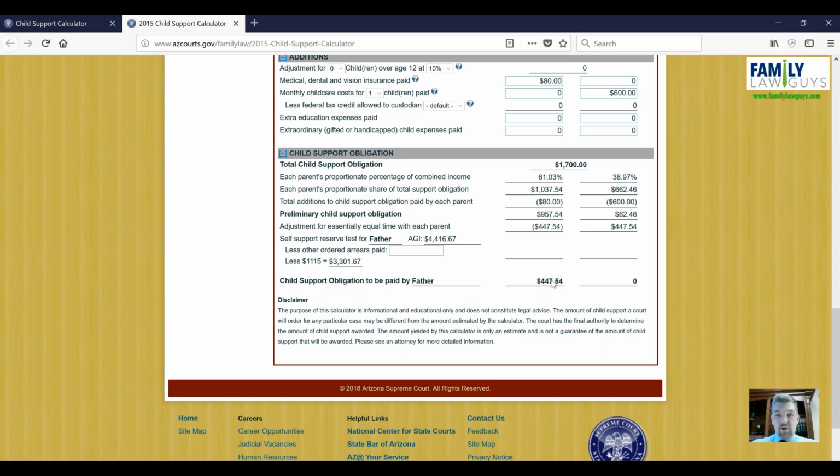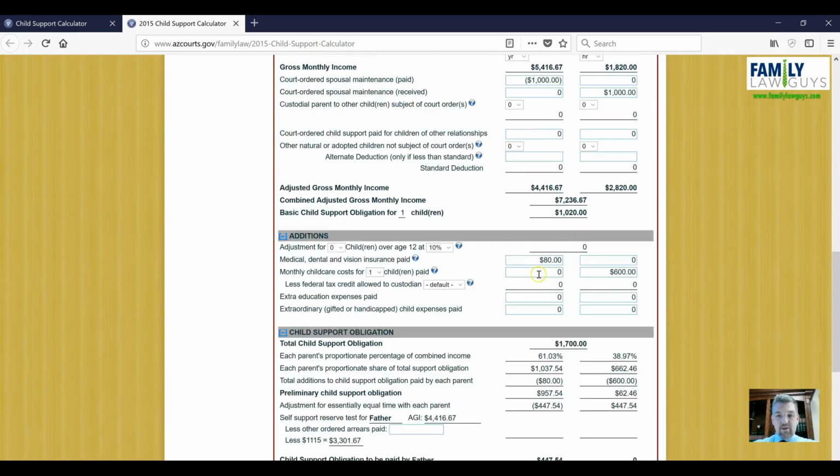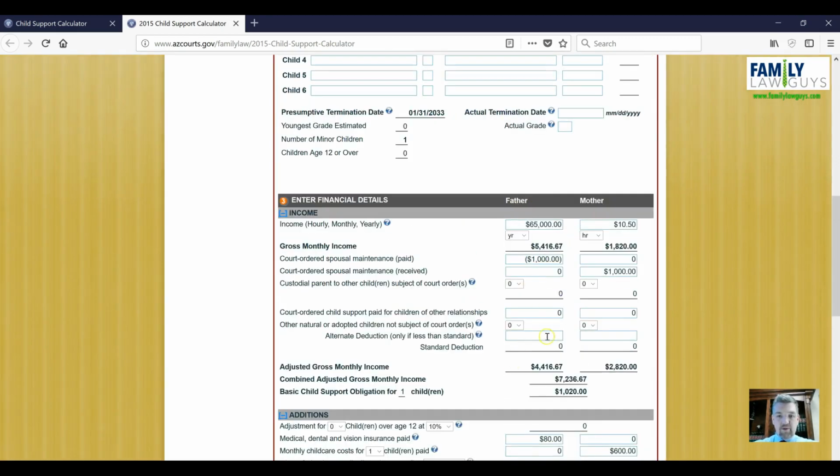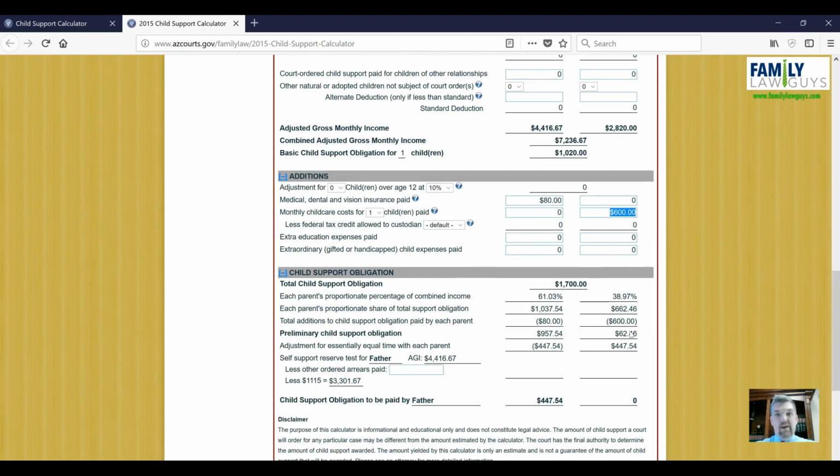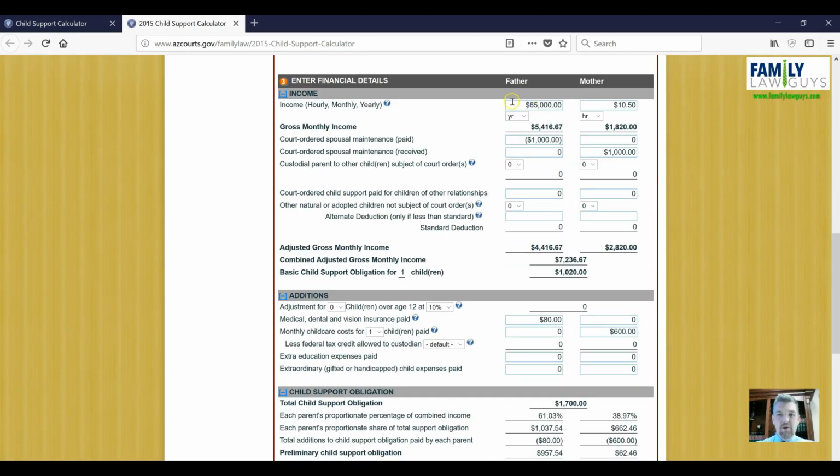The things that you're usually arguing about in the child support calculation all revolve around the numbers that you're plugging in here. So it could be things like, oh, you're not really spending that $600 a month in childcare. You're actually just paying your parents who are paying you right back, or something like that. Those are common arguments. Another really common argument is the amount of the income. Let's say here that dad was self-employed and he's taking all sorts of amenities through the business or some such thing. Maybe there's some argument about what he's really making or what mom is really making or what she should be making. This is another one.